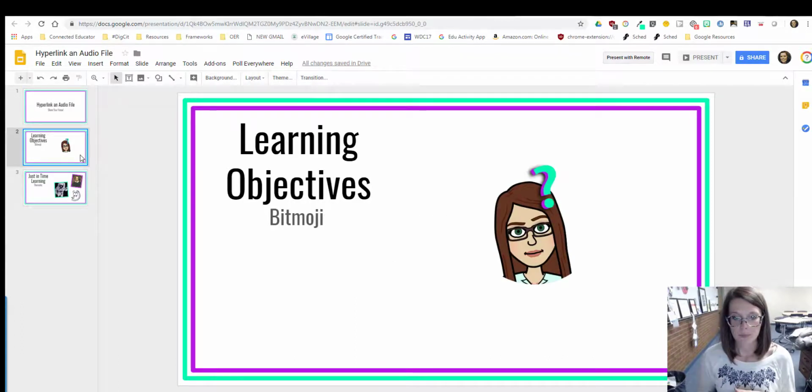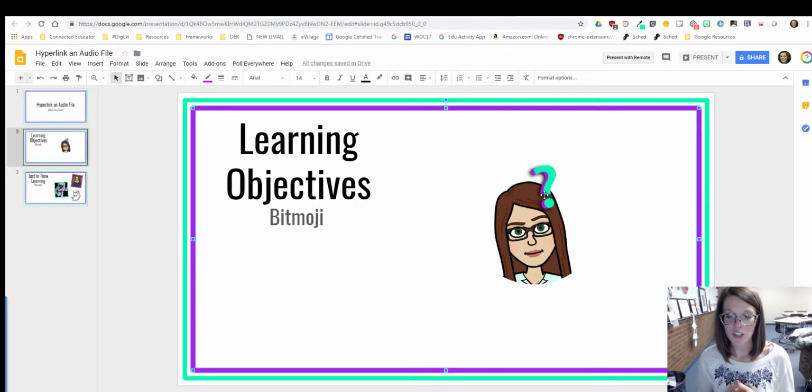So here's one example. Maybe every time I give my students learning objectives in an online or a blended space, I want to do that by having a little picture. So in this example, I have my Bitmoji, and the students know whenever they see my Bitmoji, if they click on this Bitmoji, they will hear me talking about their learning objectives for that activity. Or maybe it's a quick way to share some instructions. So the students are engaging with this information in a way that's much different from them simply reading a bulleted list of objectives or procedures.